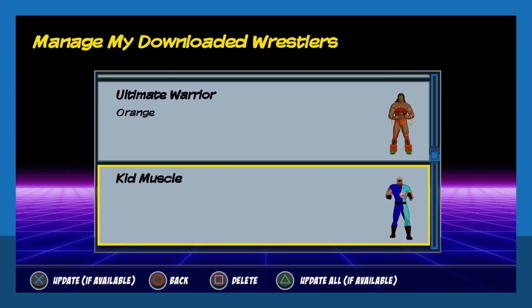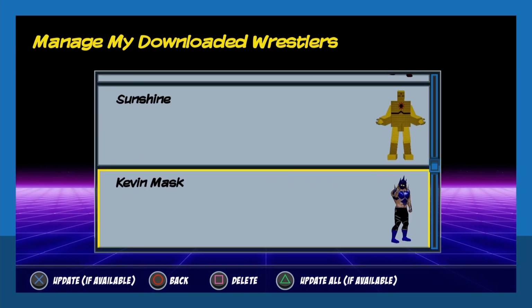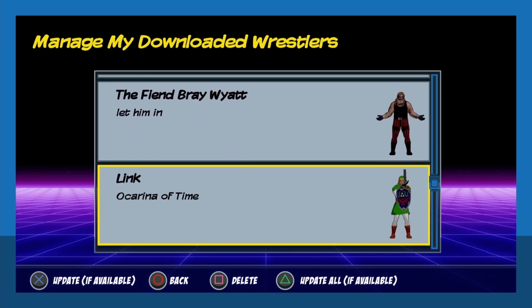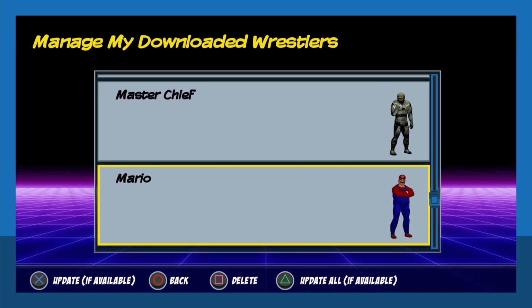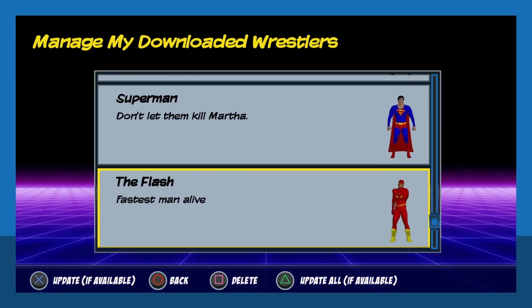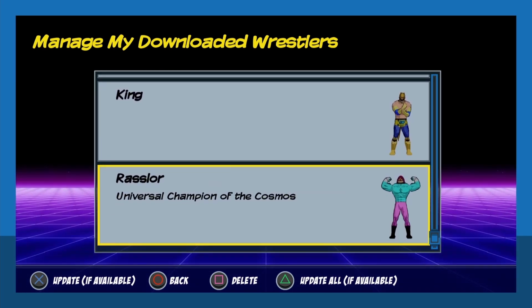We got Skeletor, we got Ultimate Warrior, Kid Muscle from Ultimate Muscle. I missed that show. The show was awesome. Those little toys too. Pretty much Kratos, The Fiend, Link, Captain Falcon, Master Chief, Mario, Deadpool. I mean, if you type it in, it's probably someone's made it. Superman. Wrestler from Dexter. That had me in hysterics. I think it's hilarious.